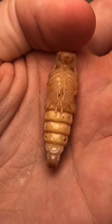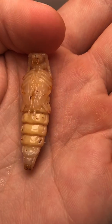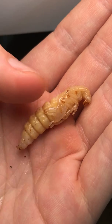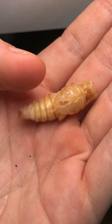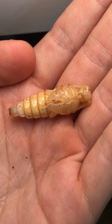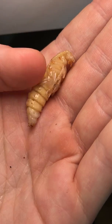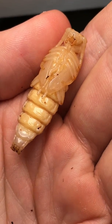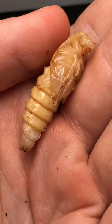After doing some preliminary research, I figured out that this must be the pupae of some sort of beetle, meaning that the pupae is the part of the life cycle where an insect turns from a larva into its adult form. You can see that if I touch it, it actually wriggles around, which I was not expecting, because in an ant's pupae they fully form a cocoon and do not move during that entire time.